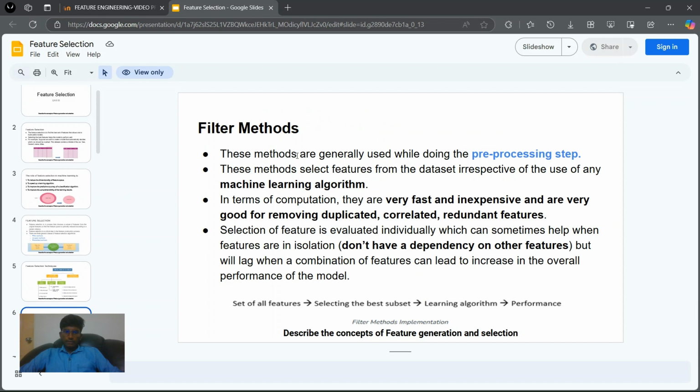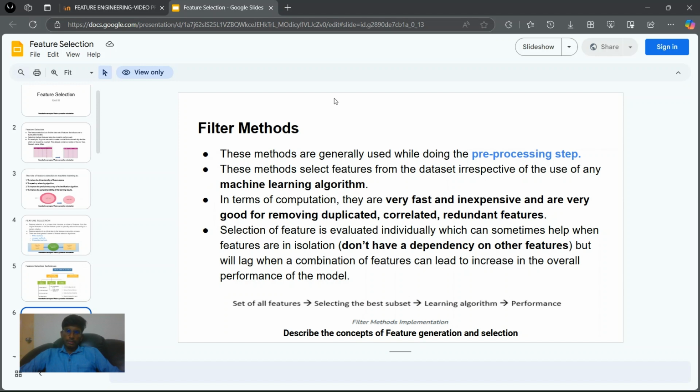Filter methods are generally used in a pre-processing step, such as removing unwanted data like null values and repeated values. These methods select features from the dataset without the use of any machine learning algorithm.